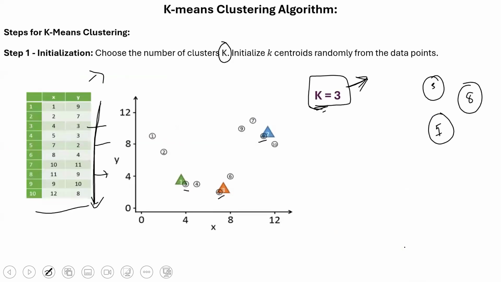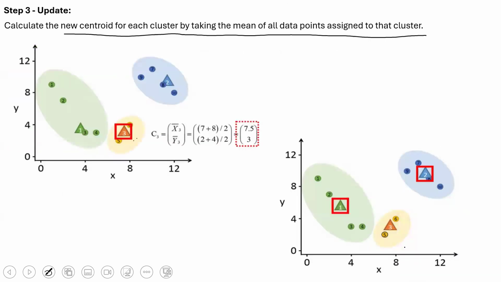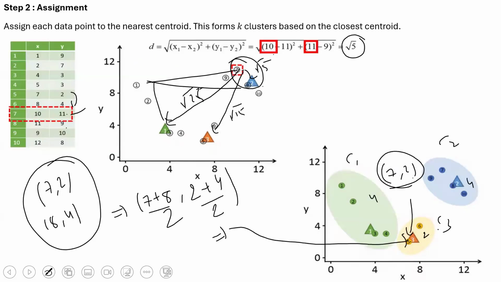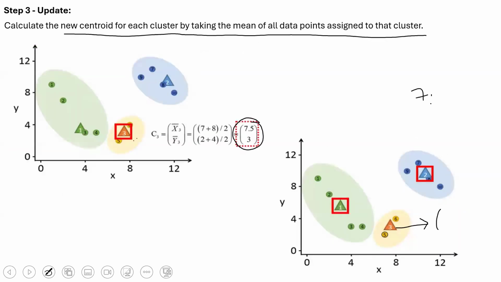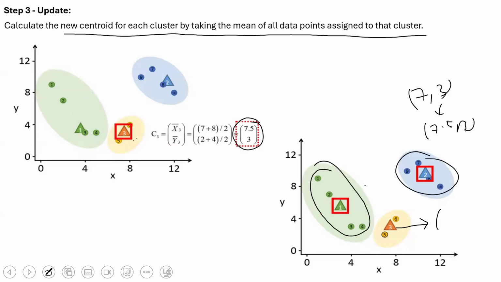So that is what you calculate in step number 3. Now the updated centroid is 7.5 comma 3. The initial centroid that you have chosen in step 1 is 7 comma 2, right? So you have chosen point number 5 as the centroid for cluster 3. Now you are updating the centroid from 7 comma 2 to 7.5 comma 3 for cluster 3. Similarly, you update the centroids for cluster 1 and cluster 2 as well. How do you calculate this centroid? Again, take the summation of all the points divided by the number of points. Calculate the centroid of these points and update the cluster centroid. Now we got the updated clusters.